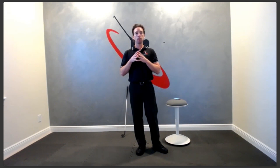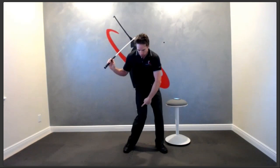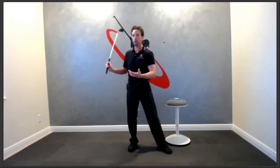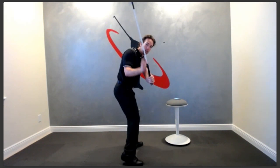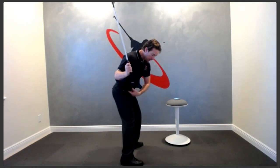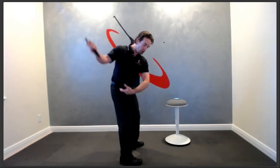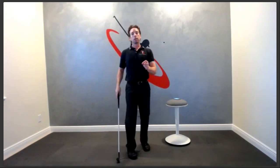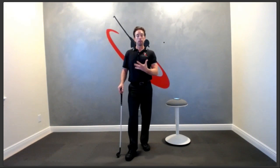From the top, the number one mistake is unwinding the shoulders — either pushing from the right leg, which causes the right heel to come up immediately and you lose posture, or pushing from the right side of the body. When you push from the right side, the shaft gets steep, goes near vertical past your right shoulder, you lose your spine angle, and your hips move into the ball — I call it the puppy dog humping the fire hydrant. All of this, including swinging over the top, is caused by tension in the wrong place at the wrong time, typically from your shoulders, upper body, and right shoulder/right arm.